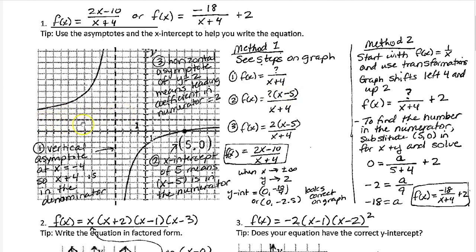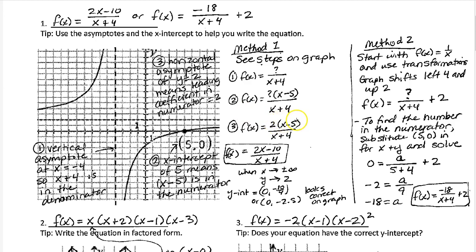Now I'm going to look at my horizontal asymptote. My horizontal asymptote is at 2, and remember we found there are 3 different cases: either a horizontal asymptote at 0, a horizontal asymptote not at 0, or a non-horizontal asymptote, like a slanted asymptote. But the horizontal asymptote would occur when the numerator and the denominator have the same degree but different coefficients. So if I had just x over x, my horizontal asymptote would be at 1. It's at 2, so there must be a 2 in the numerator.